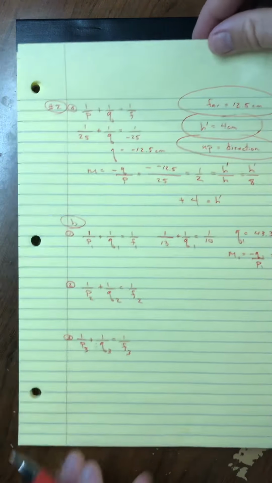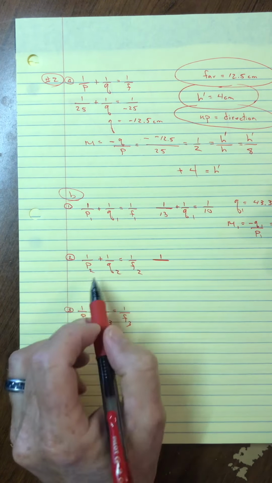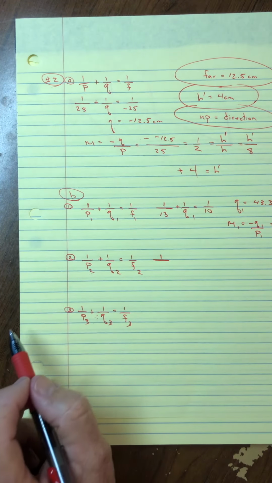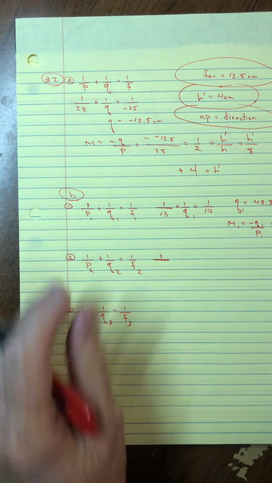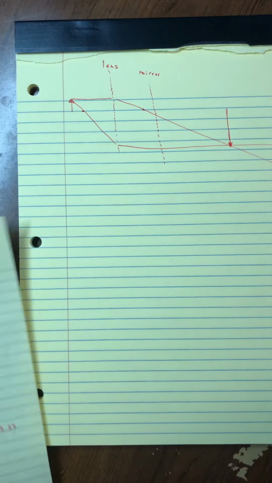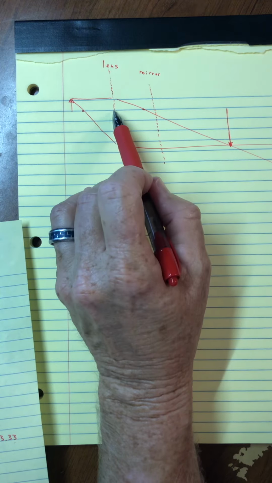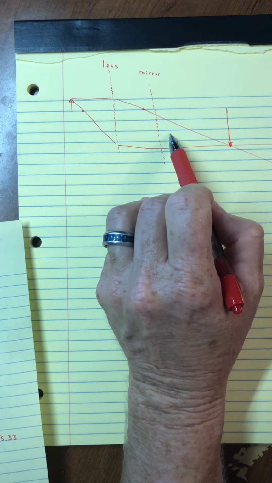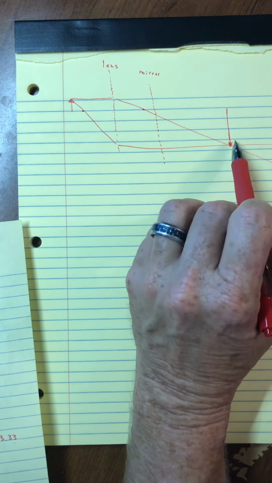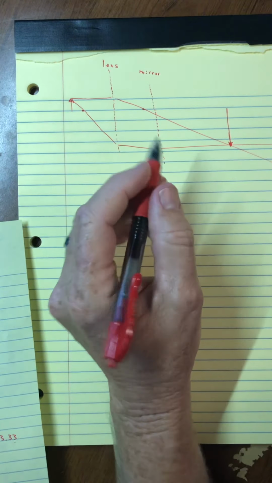So coming back here, I can say then that I need to put in my object distance. And this is what's going to make the problem hard. Remember, this is going to be then the virtual object. So the image of the lens, that's this, becomes the object for the mirror. But the weird thing is the object isn't actually formed until after the light hits the mirror. And so that's our negative distance.